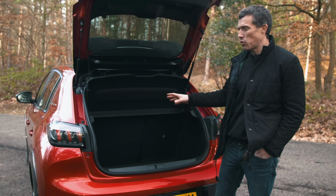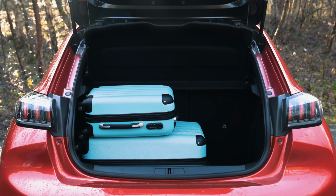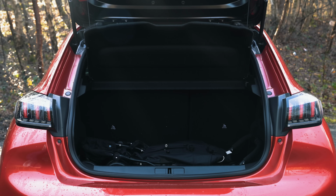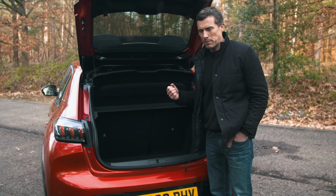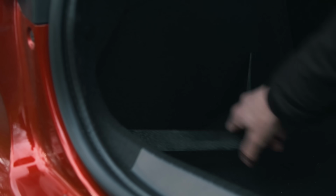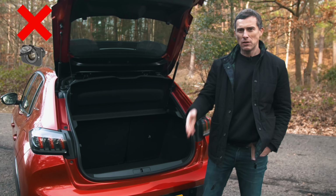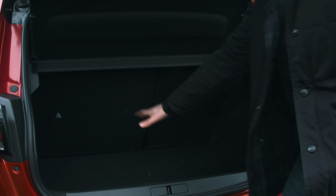And you can actually squeeze quite a bit underneath this load cover. You can fit in there one large suitcase and 2 small suitcases, or a child's buggy plus a soft bag. Unfortunately, you can't fit a set of golf clubs in there. Bit annoying. Another thing that's annoying is the fact there's hardly any features in here. Look, I've just got this random strap. Nothing else. No 12-volt socket, no tie-down hooks, no raisable boot floor, just an area for stuff.